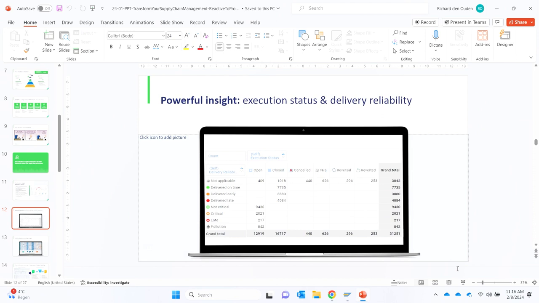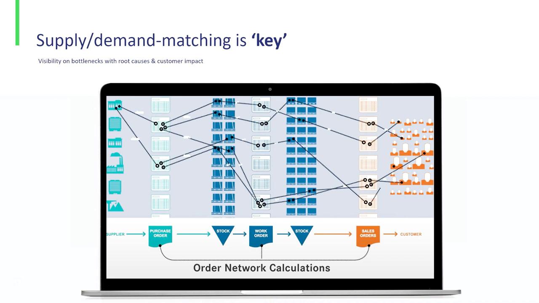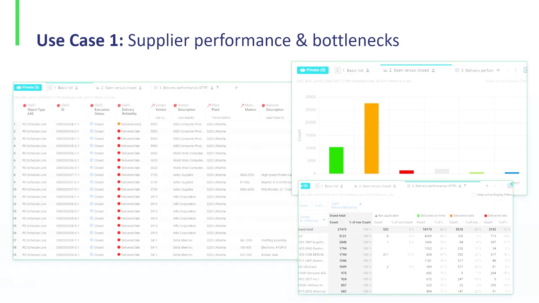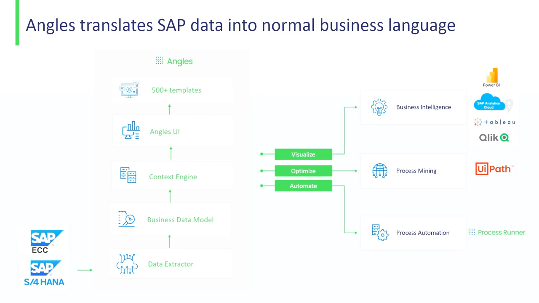I want to wrap it up because I only have three minutes. If you like the PowerPoint, please come to our stand or give me your business card. This is what we do: supply chain matching — linking supply to demand. Linking requisitions to component requirements — it's fully MD04 concept-based. People that like MD04 love our solution, because MD04 shows the data but without the relationship logic. I did a live demo. There are some screenshots in the PowerPoint if you want your colleagues to see it. Technically, our source is SAP ECC or S/4HANA. We extract it, do the data modeling, the logic, the calculations — you have a user interface, and you can also publish to any visualization tool you want for dashboarding.